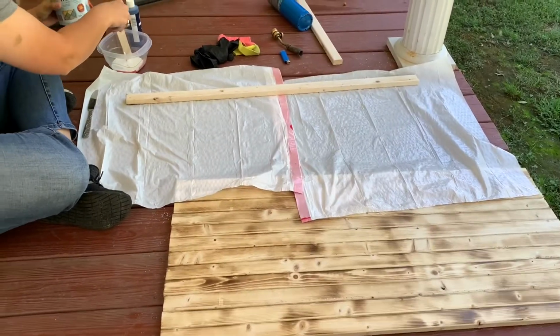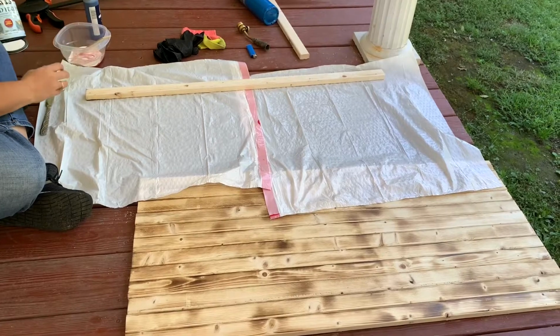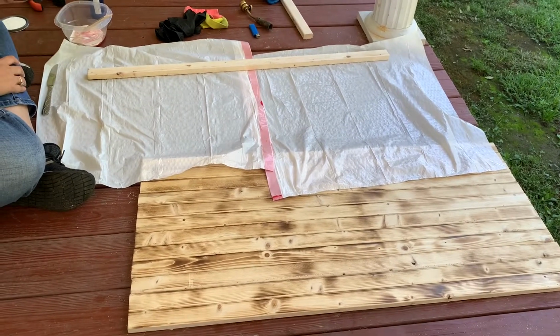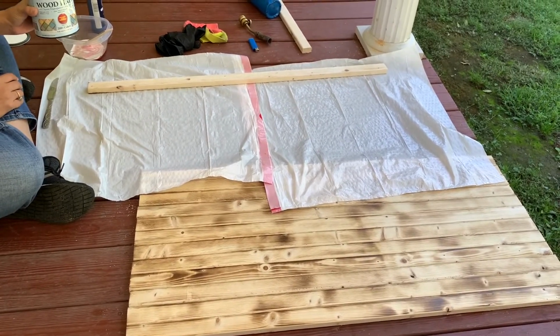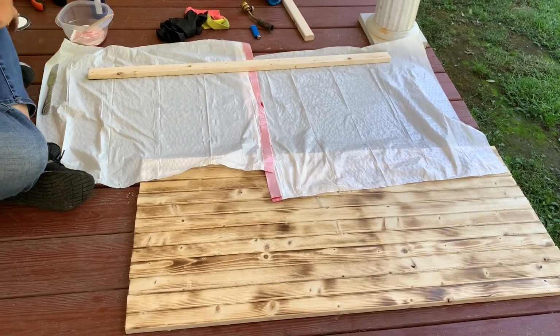So I've put some red paint in there, and I've put the stain in there. I'm going to mix this together. I'm going to see how this is going to work. Like I said, I've never done this before, so I don't know how it's going to do. Let me just sit this somewhere, actually.